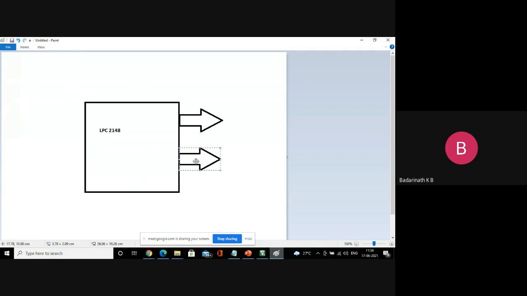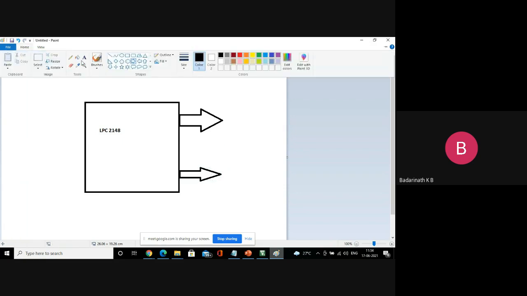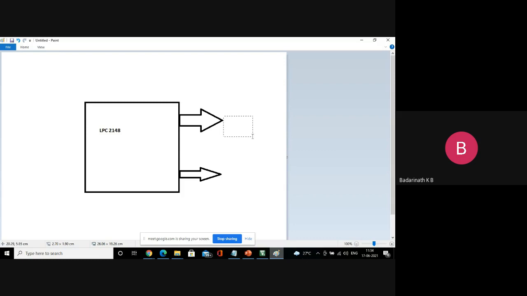You can see that this has fewer pins and this has more pins. In this one, I have P0.0 to P0.31 available. Of course, 3 pins, as I've indicated when I explained the port, are not used. So only 29 are there in this one.